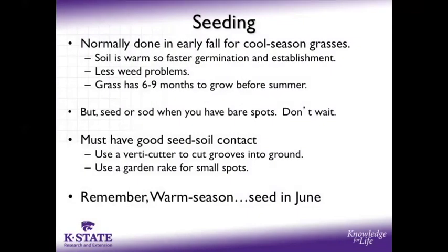We talked about fertilizing in the fall, aerating in the fall, seeding in the fall for cool season grasses. You kind of do all this at the same time. You go in, the soil's warm, so you're just going to germinate faster. That's why fall's better than the spring. Spring, the soil's cold. If you put seed on it, it's going to have to warm up before you get seed to come up. And the same thing that the weeds are doing, they're waiting for the soil to warm up to germinate as well. So you're typically going to be fighting more weeds in the spring than you are in the fall.